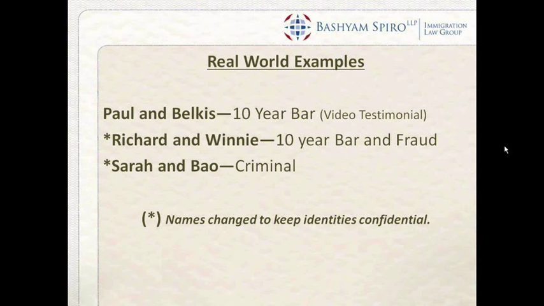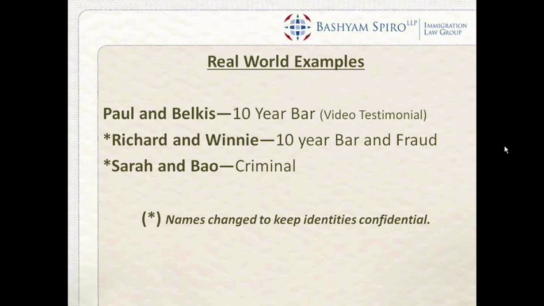After she came to the United States, she decided that she wasn't going to return to her home country. So she was here out of status for a number of years, met Richard, and then they got married. They filed their green card case on their own. And when Winnie got her travel document, Winnie left the United States and went back home to see her family. Little did she know that she had triggered the 10-year bar. So when her green card interview rolled around, the Immigration Service found that she had triggered the 10-year bar and she had committed fraud when she got her visa. So we had to file an I-601 waiver, which was successful.